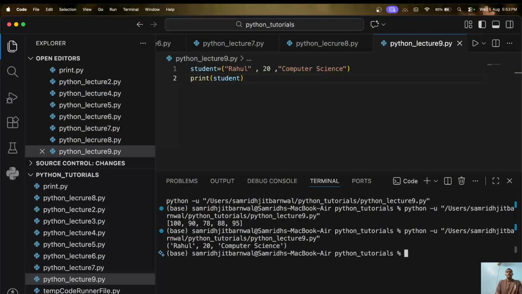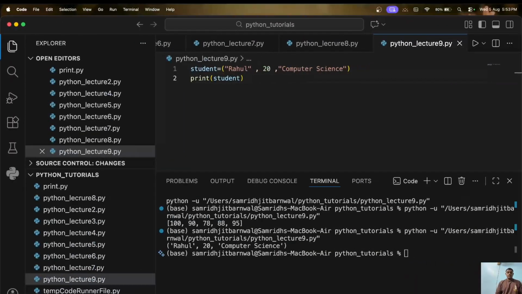Now I hope you created your own tuple and printed it successfully. Now let's compare lists and tuples because this is where many beginners get confused. At first glance, both of them look very similar.